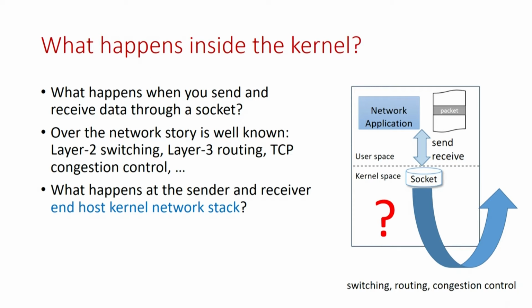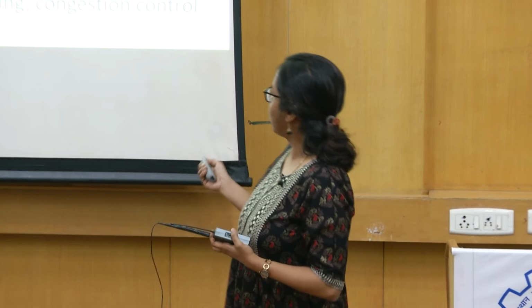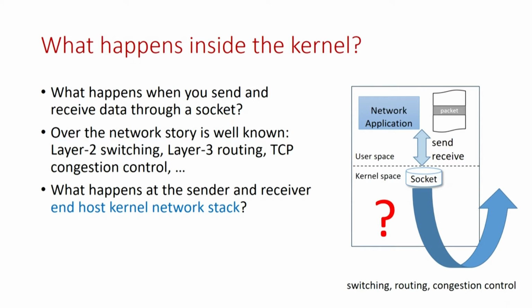So if you look at a networking course, you're going to learn a lot about what happens when this networking data leaves the computer. You have layer 2 switching, you have IP routing protocols, and TCP congestion control. All of that stuff is what you typically learn in a networking course, which is what happens once this data that an application gives leaves the host. But in this talk, what I'm going to try and talk about is what happens inside the end host itself when you send and receive data.